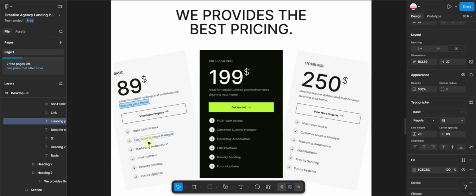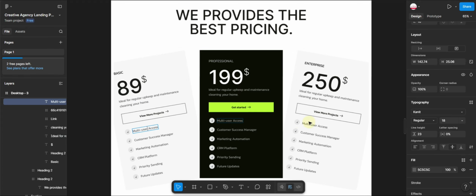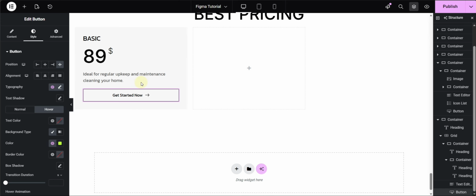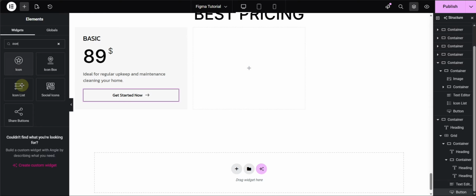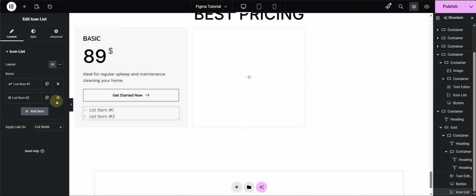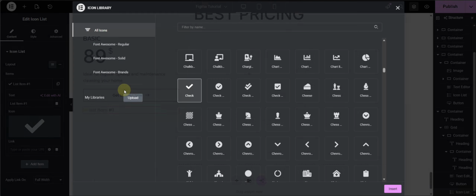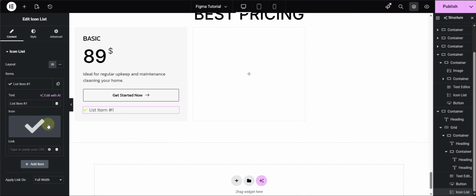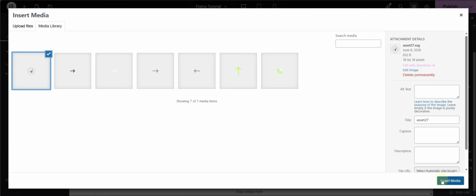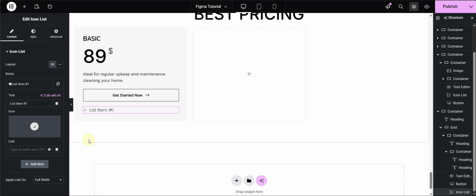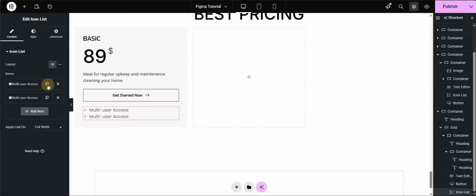Now this icon list. Font is Kannada. I'll just copy this one. Let's add the icon list. I've downloaded the icon from the Figma design. This one. I'll duplicate them.